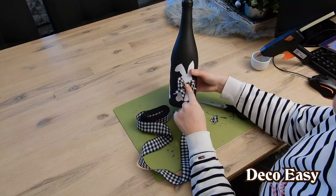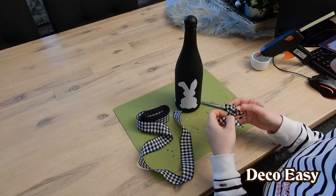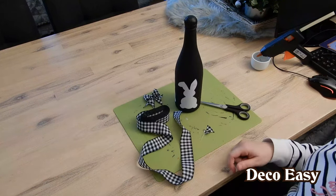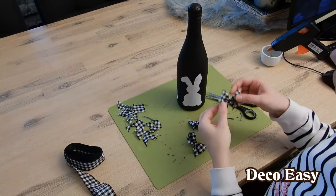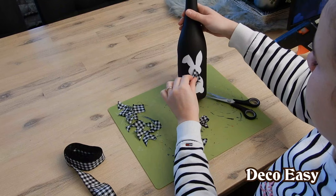I'm going to make three more. And then my glue gun is heating up here, and I'll be applying it to the bottle. I'll be back soon. Here we are. I have three small bows. I cut off the edges so you can still see that it is a bunny.